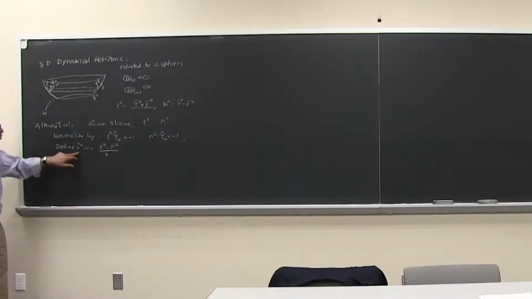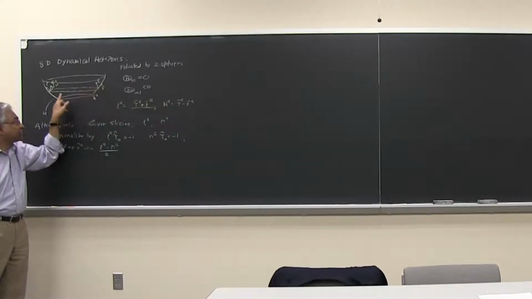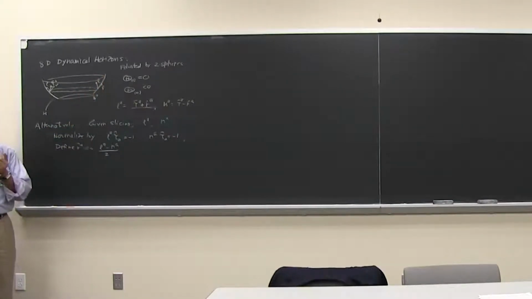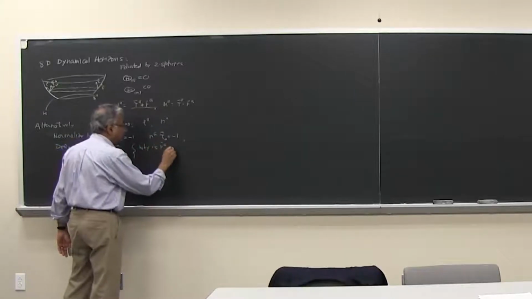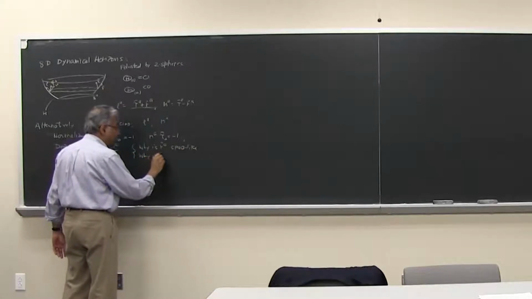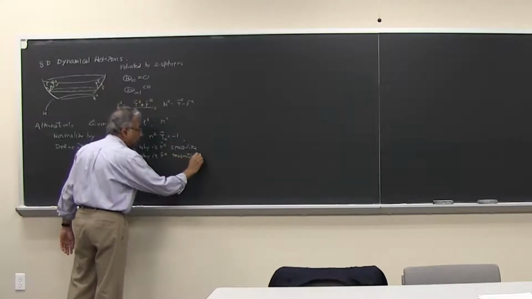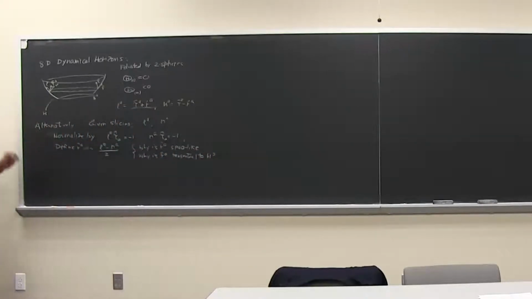And then the question was, how do I know that this R hat is actually the normal to the surfaces within the dynamical horizon? In other words, how do I know R hat is space-like? How do I know it is tangential to the horizon? So the question is, why is R hat space-like? Why is R hat tangential to H? So these were the questions that I was asking. Right? Is that the question that you were asking?